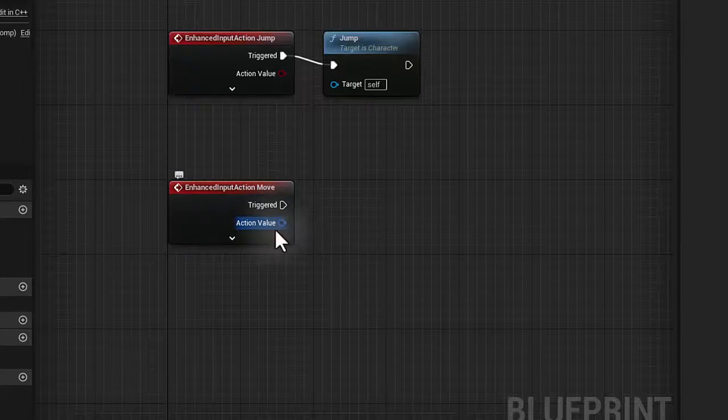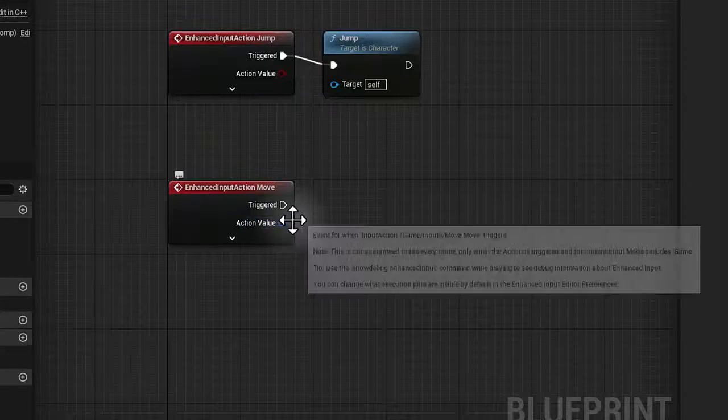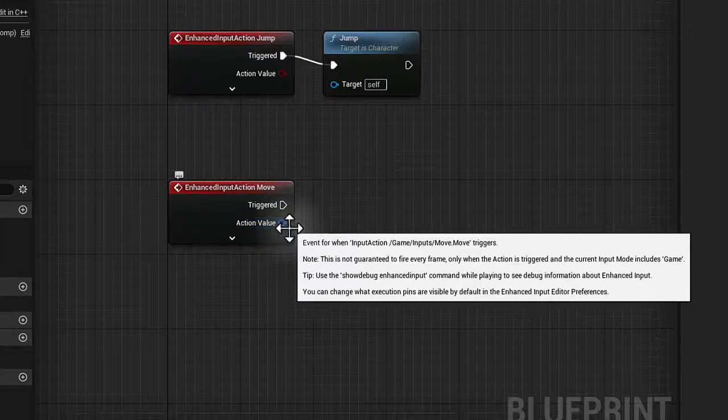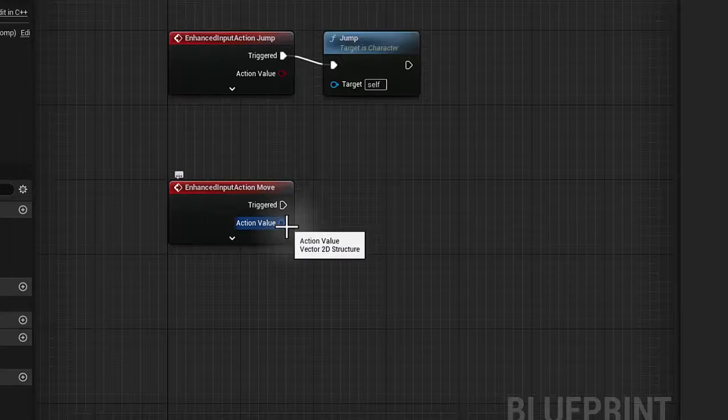Now, what we want to do is first of all normalize these values, because of the way that movement is set up, and a very common error that people run into is not normalizing the input. What this basically means is that if we are pressing W, the length of that vector is 1, whereas if we press W and D, that is giving us a 1 for the X and 1 for the Y. Now the length of that vector is around 1.4, so that basically means that if you're moving at an angle, you're moving faster. And we want to prevent that. So we're going to do this by normalizing that value, which basically means we are converting this vector and limiting it to a range of 1.